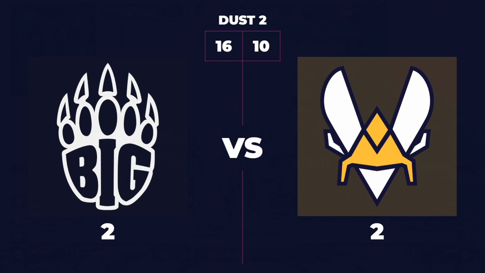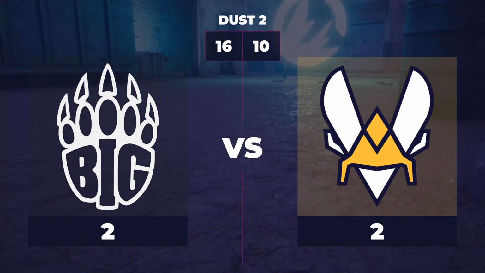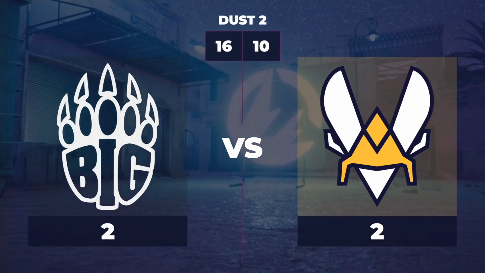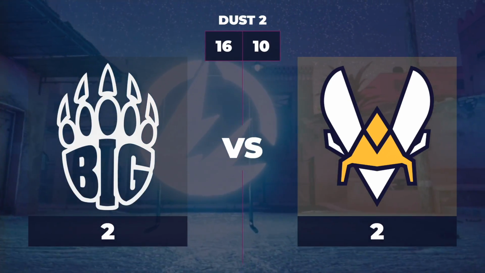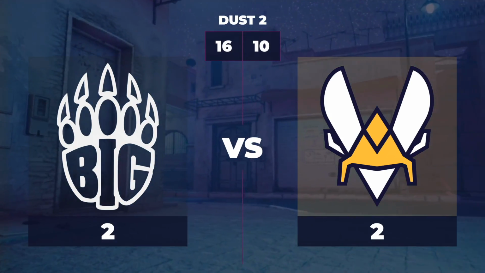They started this series down a map because they came from the lower bracket, but they've tied it up 2-2, and we're going to go to Overpass now. What a beautiful series this is shaping up to be. That was a lot of eco rounds won from both teams on that map. Just the pistols are too strong.